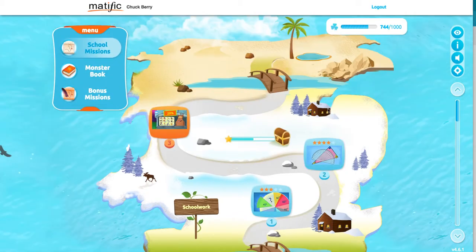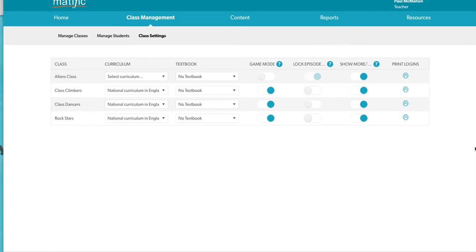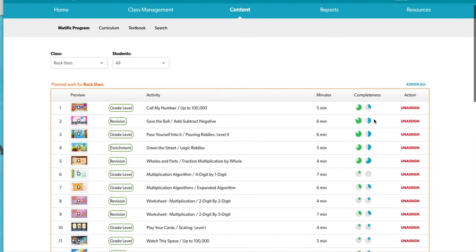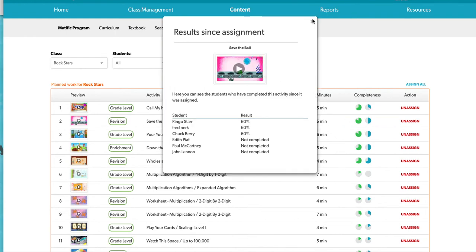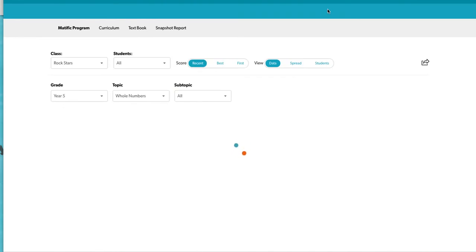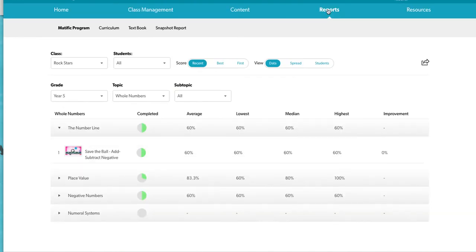Okay, when that's being done, of course you're interested in the information about what they've been doing and how they've been progressing. Now under content again, what I was saying to you is you do have an indication of which students have completed the assignment, since you've set it, so you can click on any of this and get a rough indication, but of course we have more detailed reports in here. And this area allows you to discover a lot more about what's happening, because we have a breakdown.